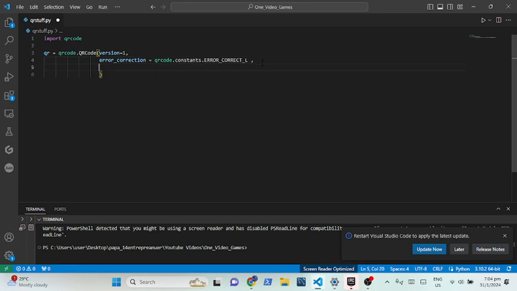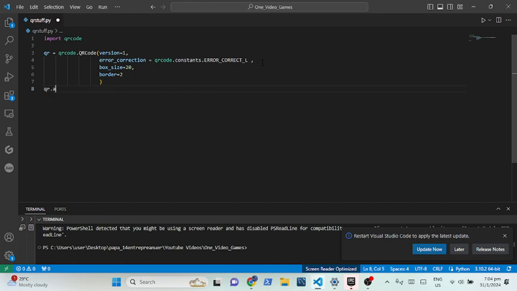Okay, now the next thing is we want to add the box size. So you know the boundaries of the QR code, this line of code will put in the size for it. I'm thinking around 20 should be good. Then after that, the last thing is the border. So border is equal to 2. And there we go. That means the thickness of each line, or the border thickness.